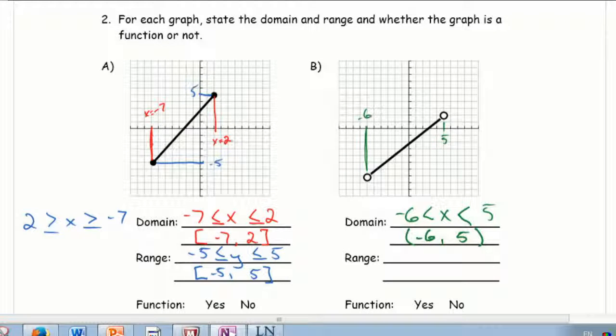When I'm dealing with y values, my smallest is going to be down here. Negative 1, 2, 3, 4, 5, 6, 7. So I have negative 7. And then I have 1, 2. So everything's going to be between negative 7 and 2, round brackets. Not square brackets because I'm not including those. These are both functions.